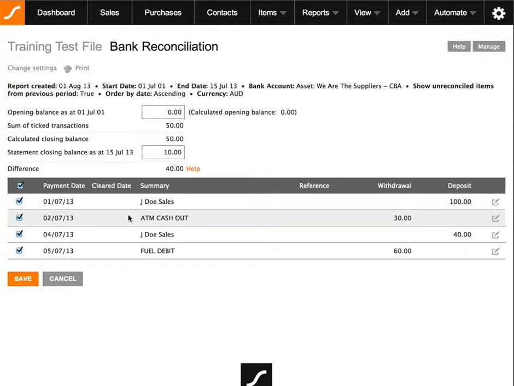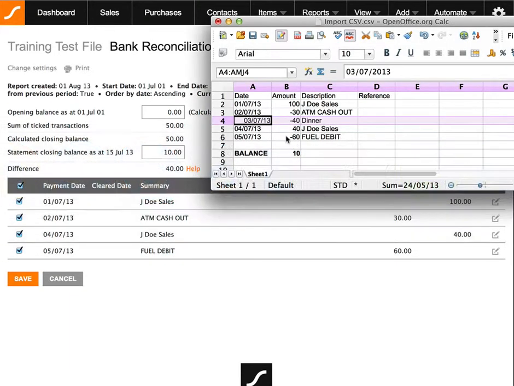Now, if the list is quite long and you need to work through all these transactions individually, I would suggest you work based on the transaction statement and indicate on your statement which transactions need further investigation or which ones are missing. So in our case, we know there was only one transaction that's missing, and that's a $40 debit on the 3rd of July.